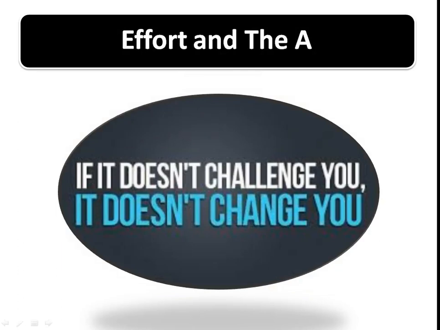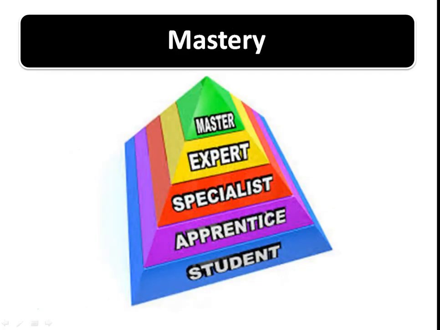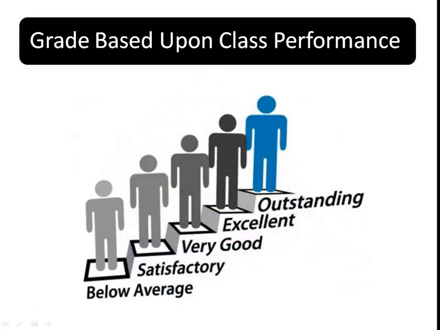We have to make sure that we, I may have brushed over this one, if the material doesn't challenge you, if you're getting an A and everybody else got an A, the material wasn't challenging enough. So we may have to change the material or the curriculum at that point to make it more robust. We want kids to master material, not just learn it for the test, but master it. We want to grade based upon class performance.